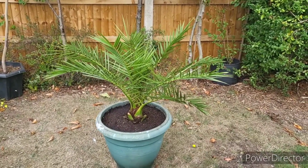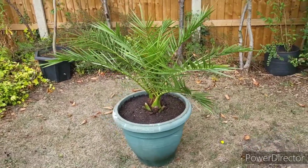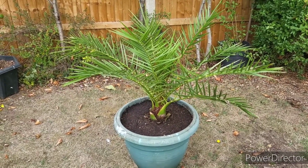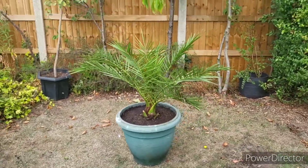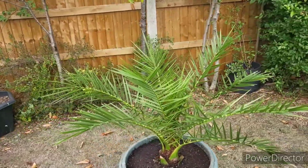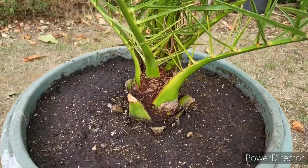New palm tree day. It's been quite a while since I bought a new palm, and even that was a small little Princeps hybrid seedling back in 2018. That was the last time I bought a palm tree, so it's very nice to have a new one, and one that might survive, because the Princeps died this year in the summer droughts while I was away. As you can see, we've got a new Canary Island Date Palm.